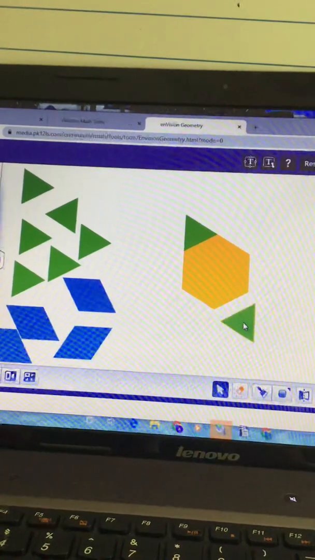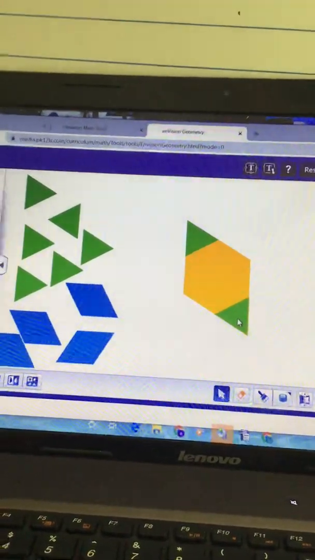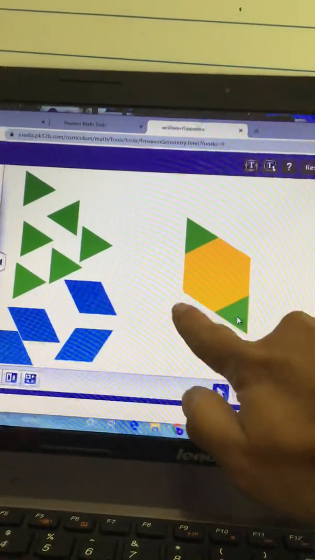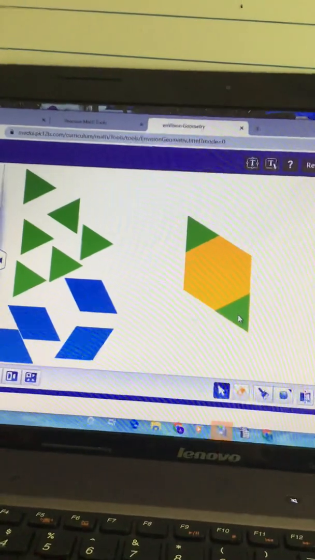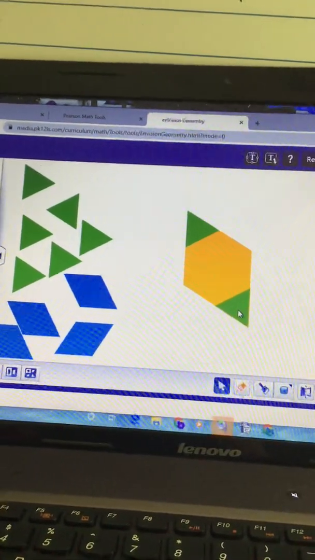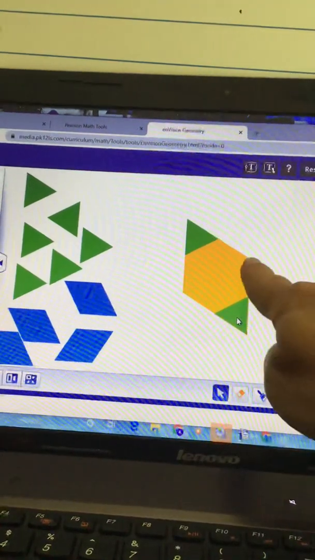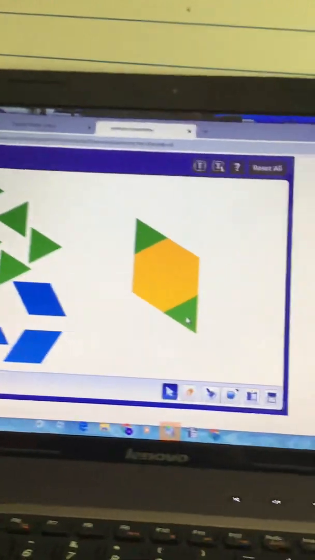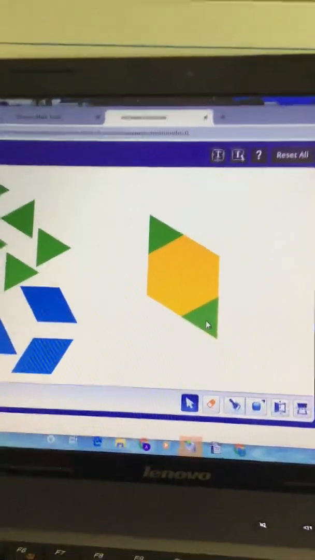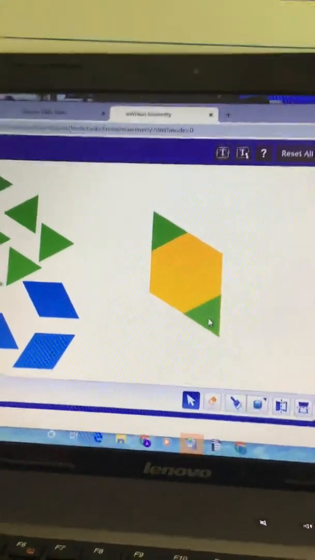So see if you can get your shapes and kind of move them around a little bit. And if you can see this here, we have made a bigger rhombus shape, okay? It's a little hard to see at first, but I find that if I trace the outline with my finger, it helps me see the shape a little bit better. So see if you can arrange yours like I have mine and make that shape.